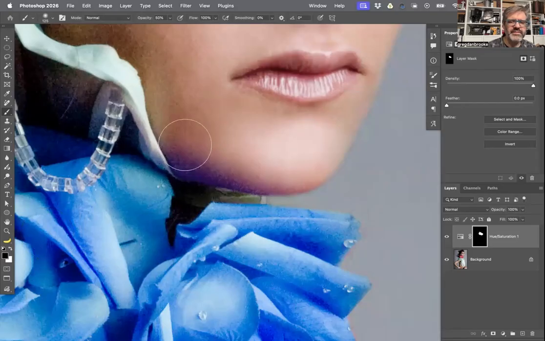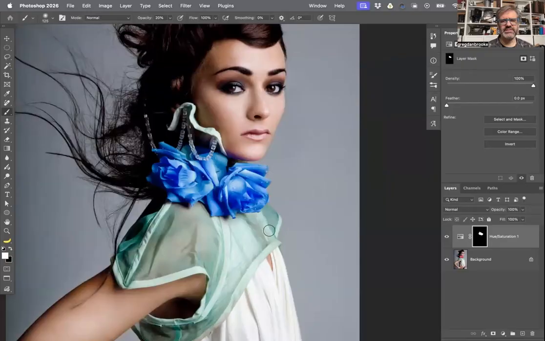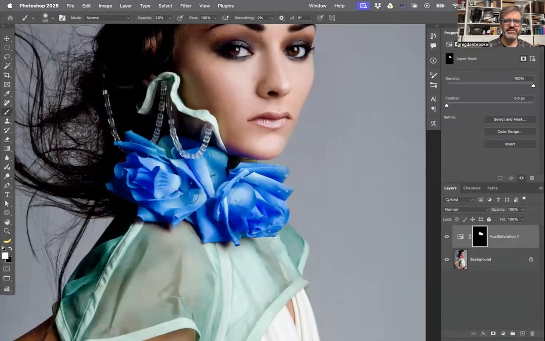If you need to get rid of some, if you hit X on the keyboard, you can paint some of that away. X again, you can bring a little bit more back. You can try lower opacities, maybe like 20% or so. And from a distance, that's not bad. There's before and there's after. And you can see that that chin is picking up some of that reflection.